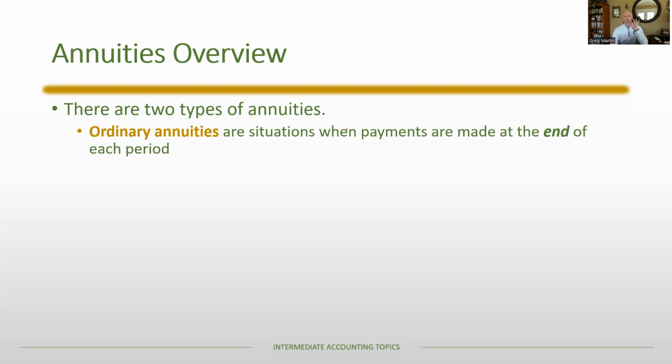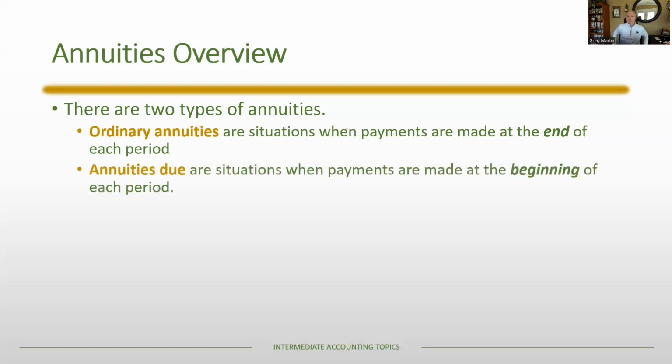And so that is a 3-year ordinary annuity. It's 3 years because there are 3 payments, and it's ordinary because the payments happen at the end of each period. And then there's what's called an annuity due. An annuity due is where the payment happens at the beginning of each period. So it'd be the beginning of period 1, the beginning of period 2, and the beginning of period 3. Again, it's a 3-year annuity due, meaning there are 3 payments, which is very important, but each payment happens at the beginning of each period.